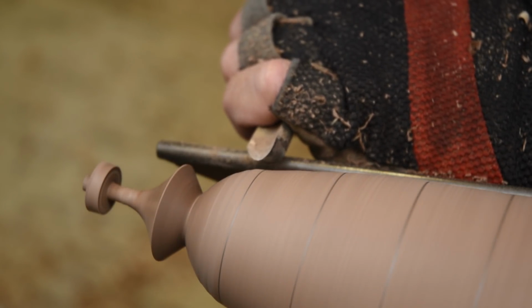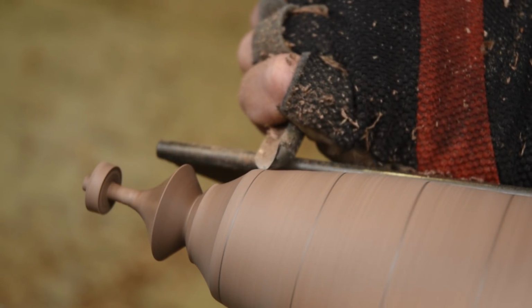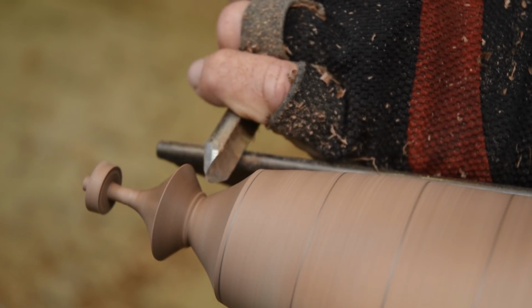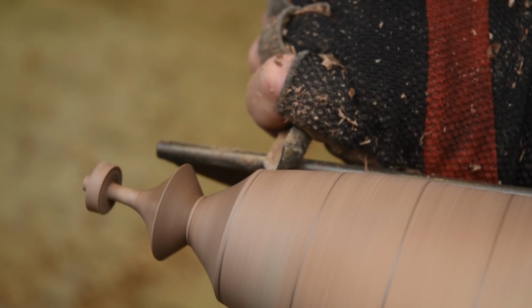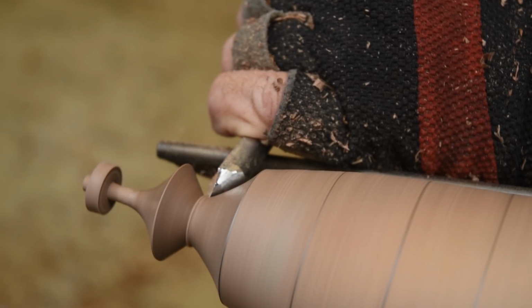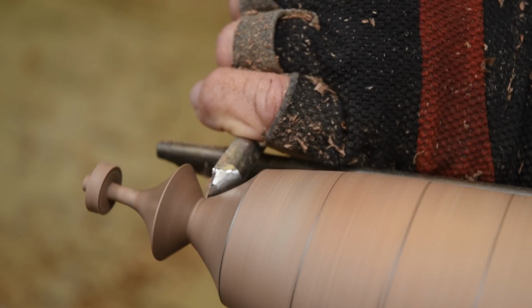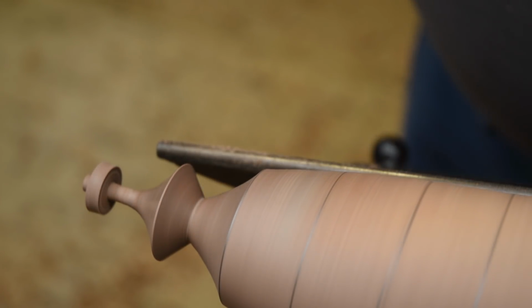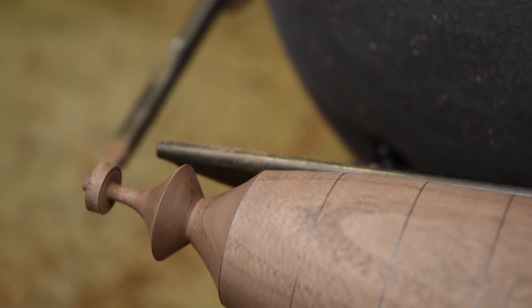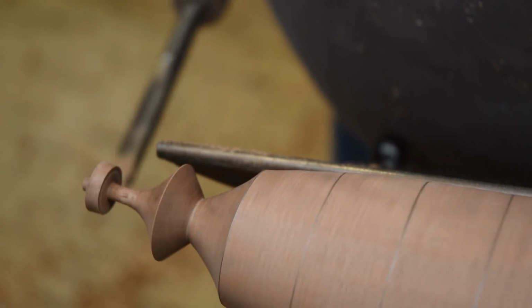Another shape is where it's more of a convex shape coming up, and I'm going to use that on this one instead. So here we go. Notice it's that way, and now take my last cut right there, right at that line. Slowly coming on up. Get rid of any stragglers right there. We'll turn it off so you can see. And we want to repeat that shape through the rest of the way.